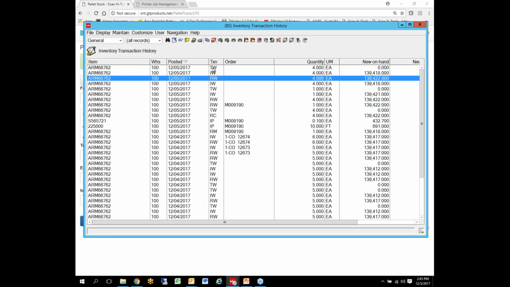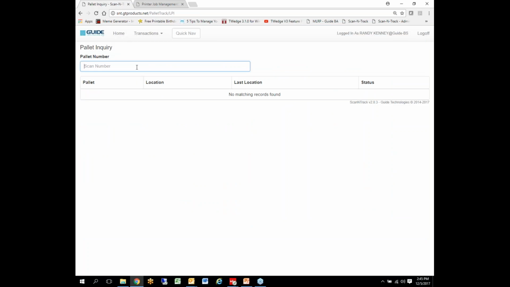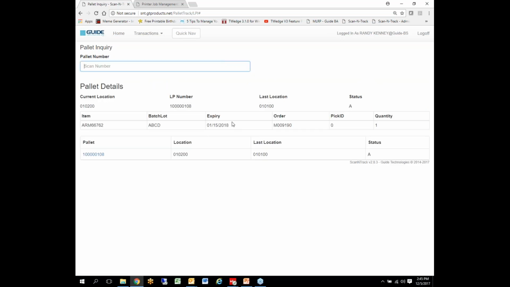There's the related TW, but it only did that one product. So if we go and look at that pallet now, it should only have one product on it because we just moved the one off of it to stock.